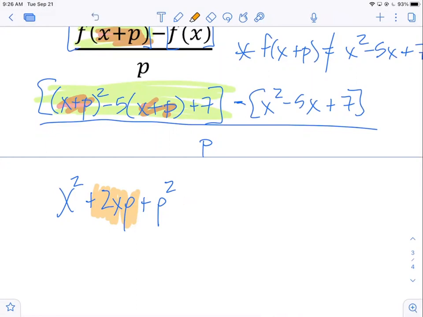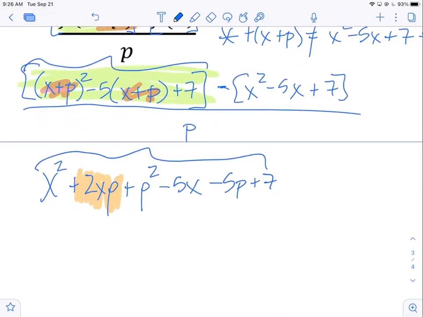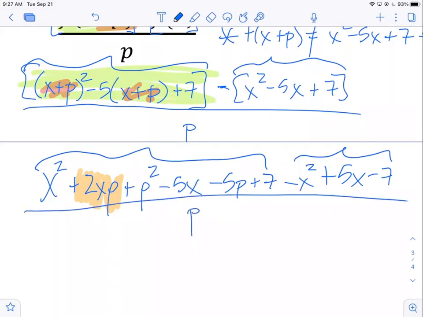And now we distribute. We get minus 5x minus 5p plus 7. So that takes care of expanding this thing right here. And now it's minus x squared plus 5x minus 7. Some people are still forgetting to take care of that negative. I don't care how you take care of the negative. You put brackets or parentheses there on the setup, and on the next line, you distribute it and change all the signs. There are a few people that are going straight to changing all the signs in that second term. One person on the test even put an arrow there and put change all signs. And I'm like, yes, way to communicate. And then it's all over P. You certainly don't want to lose a check by forgetting to put it over P, do you?